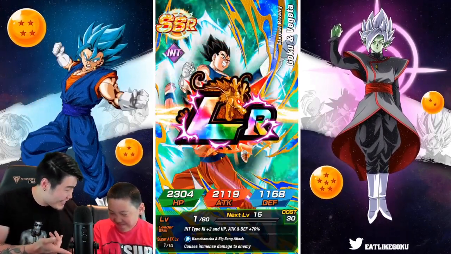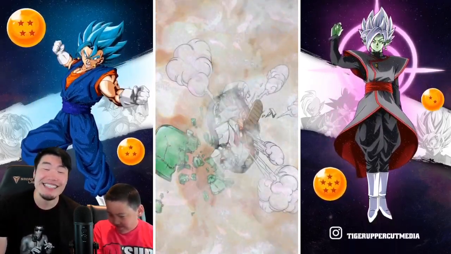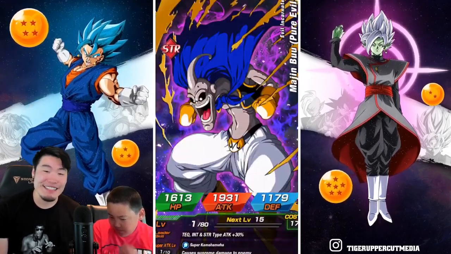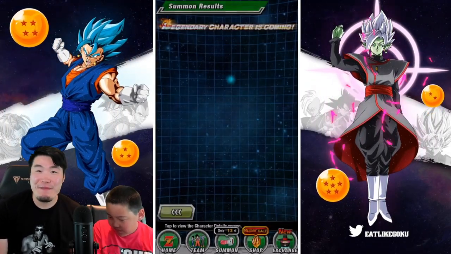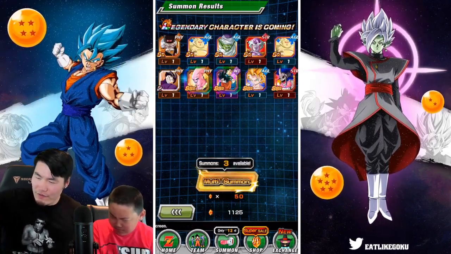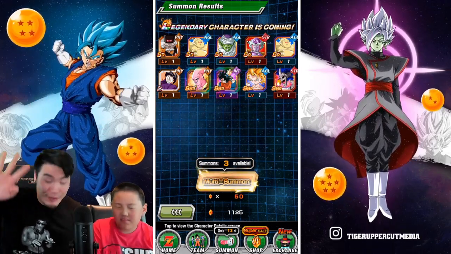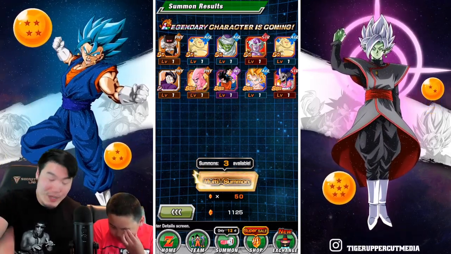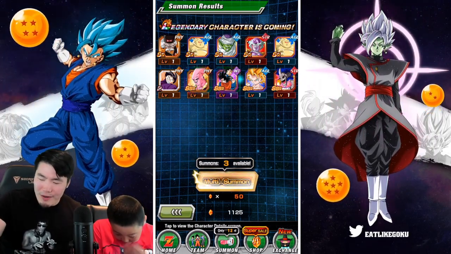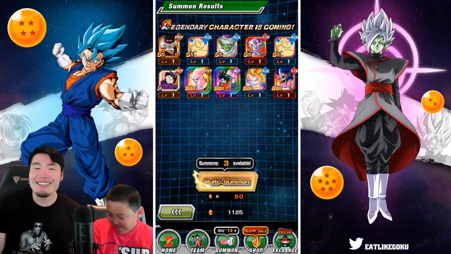We just saw these guys, right? Yeah. We just saw these guys. Oh my god. It just... You can't make this stuff up, man. We've pulled 1, 2, 3, 4 LRs already. There's only 4 LRs on this banner. We pulled 3 out of 4 of them. Or rather, we got 3 out of 4, but the 4th one we're missing is the new Goku. Like, what is going on, man?